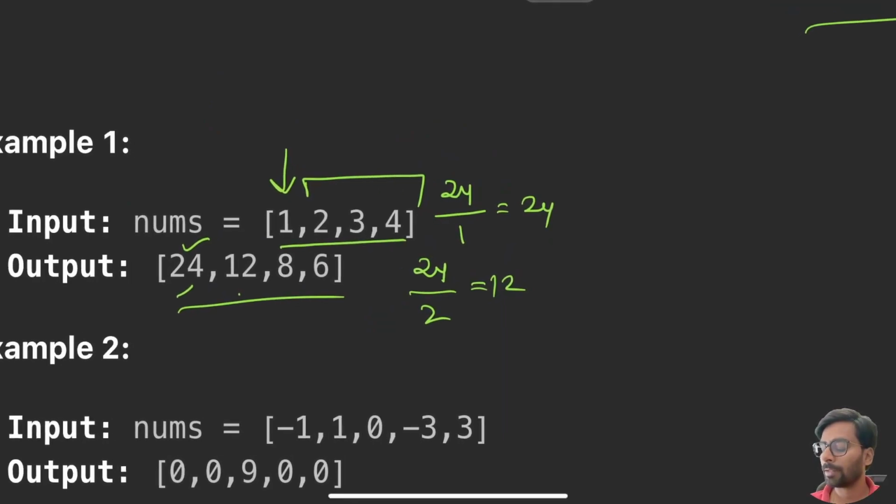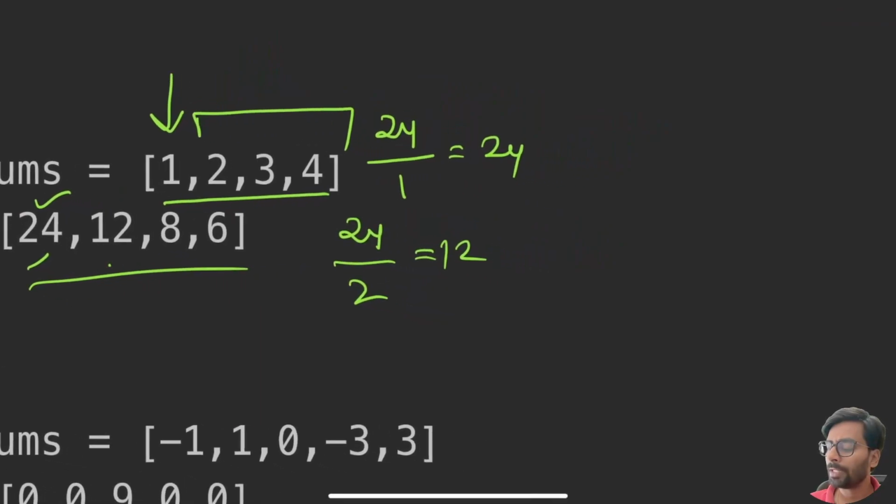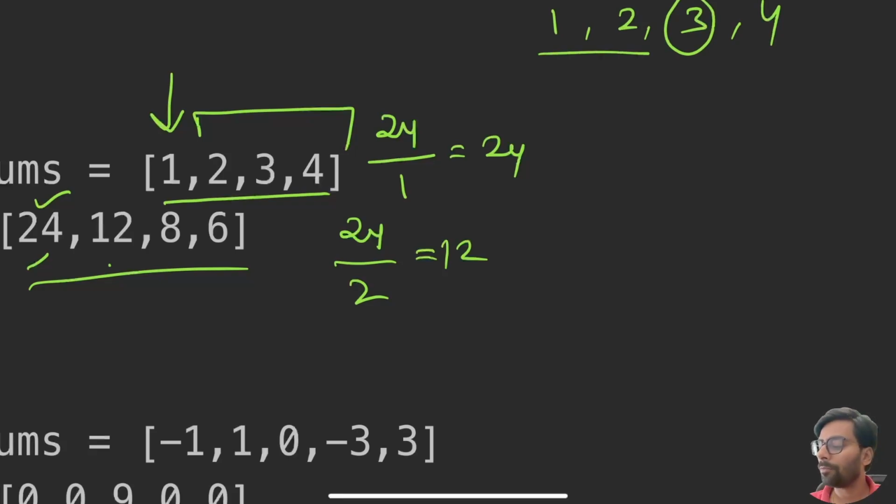So how can we find it then? Because we need the product of everything except that number. If we observe carefully, there can be numbers on the left hand side of it. Like in this case, if we talk about 3, we have some numbers on the left hand side and some numbers on the right hand side. We have to take the product of all. But in one part we can take the product of all of it, that will be 2. And in the other part also, we can take the product of the numbers separately, that is 4 here in this case. And then we can multiply them and we get the answer.